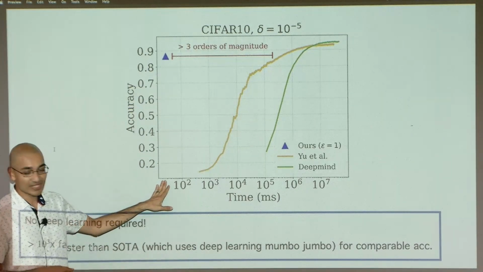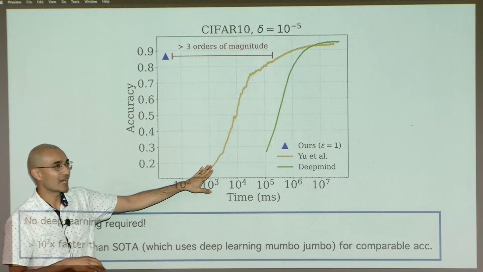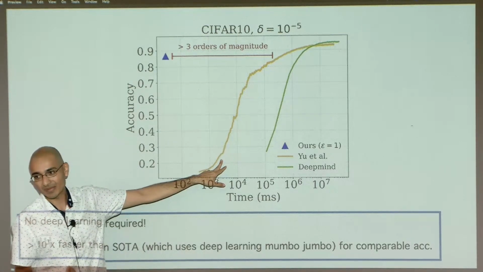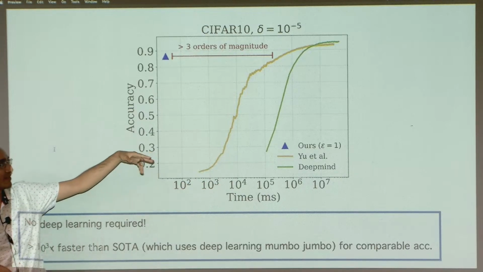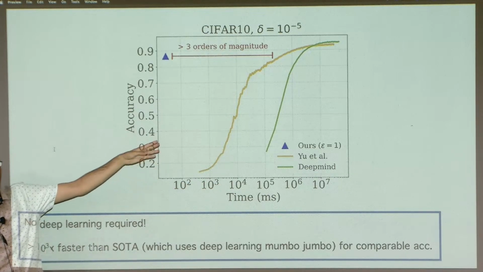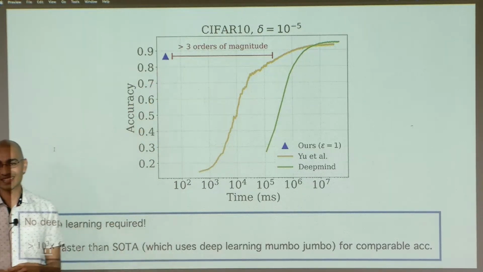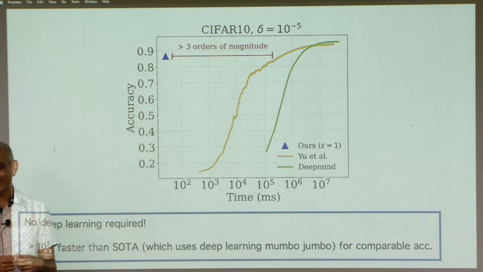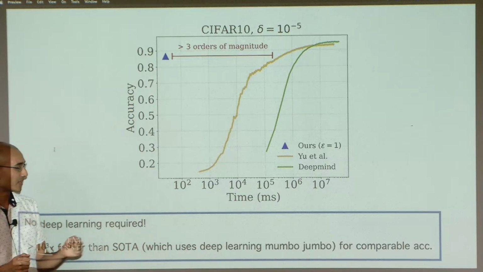This is dominated by construction time. I think this plot is only the data structure construction time, but even query time would be worse. The gap would be even bigger. I didn't mention it, but these are actually sublinear time algorithms also. So the query time is on the order of nanoseconds, whereas you still have to do inference on a GPU, so it's going to be on the order of milliseconds.